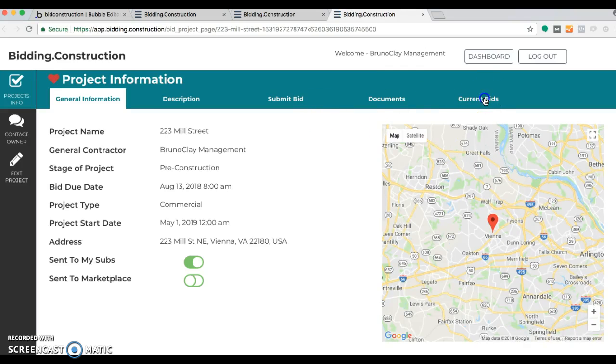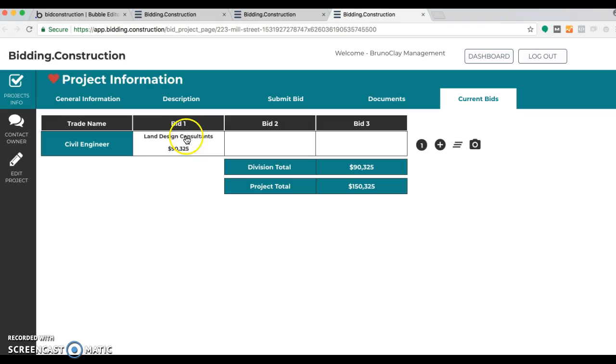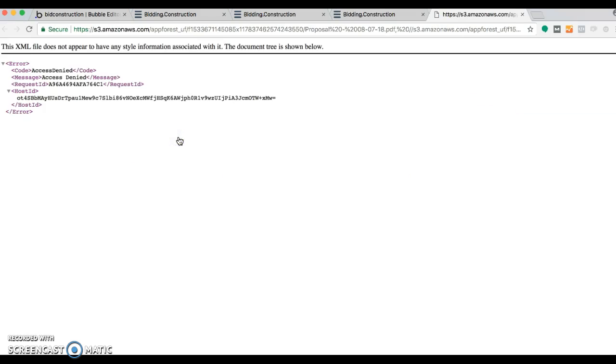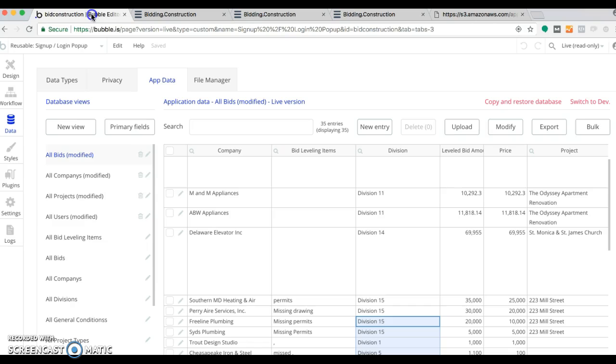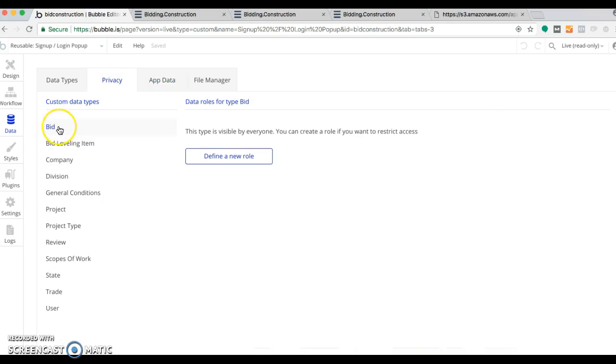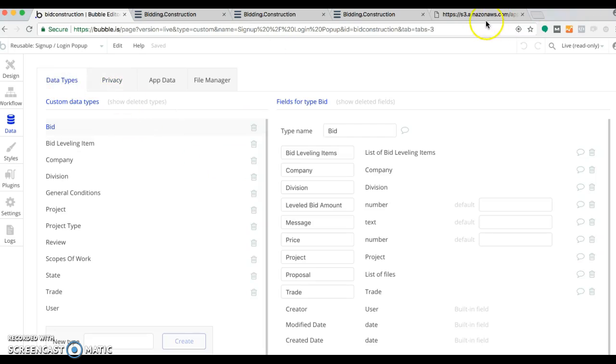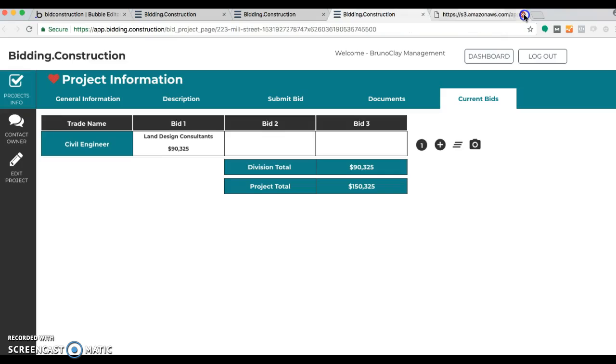I'm the only one who can see this, but when I click on this, I want to be able to see click for proposal. This is a link to the URL. When I click on that, I get this message that you don't have access. Also on the back end, just so you understand, under privacy, I have no settings for this at all. So it appears to be tied to the amount of files.